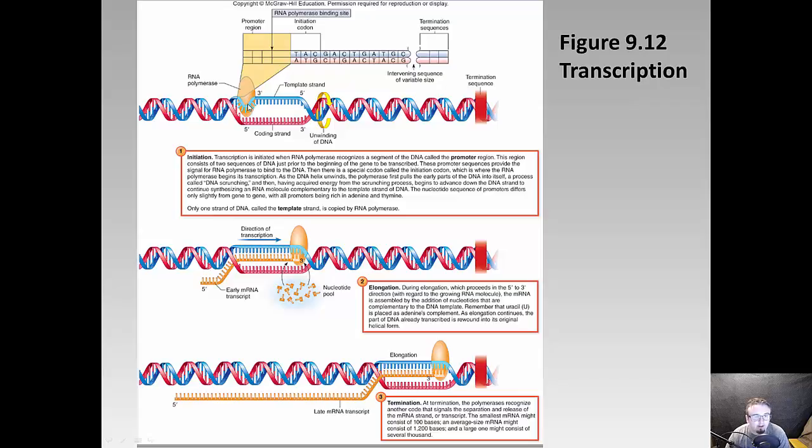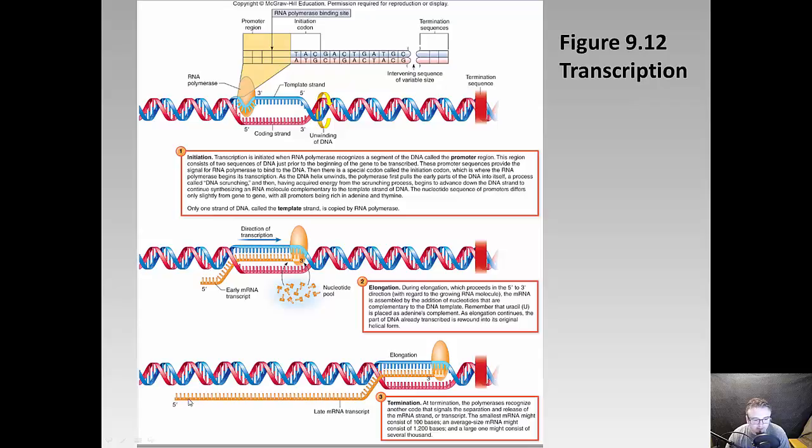So anyway, the idea is that the RNA polymerase binds to the template strand and starts to add complementary base pairs to it, and we get this mRNA molecule that literally starts to form right off of the template strand here. Now this enzyme will move down the DNA, and it will unzip and then rezip as it goes, so it kind of opens and closes around the RNA polymerase.